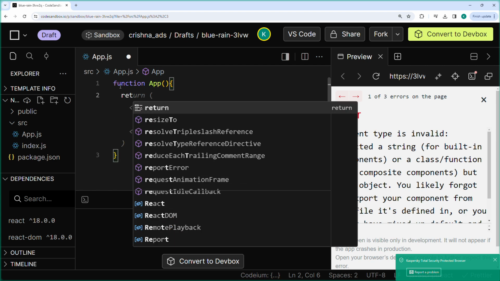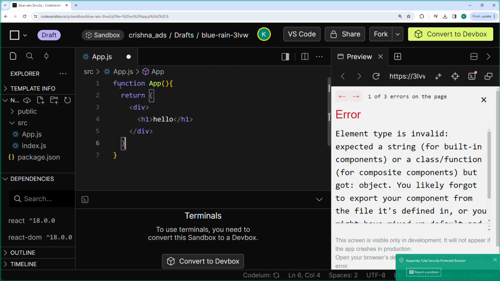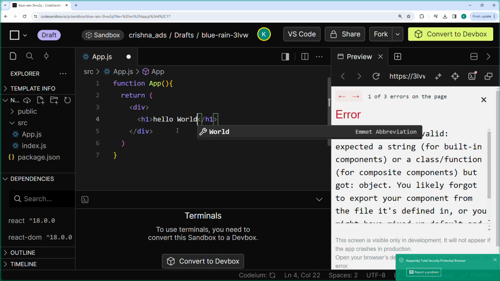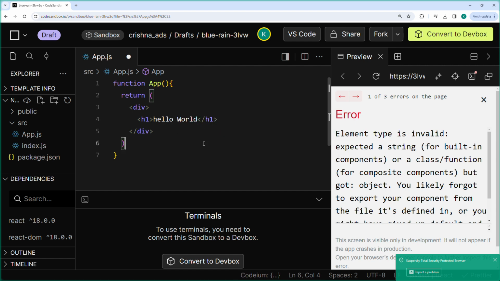What I'll do, I'll just return. So we already have it, it will give the code snippet. You can just press the tab, and you will get all the code snippets. So what I'll just give is hello world. Hello world. Okay, that's all.